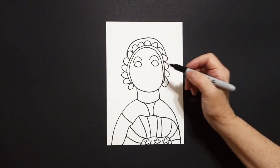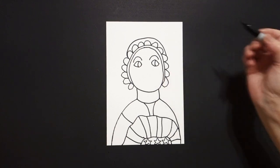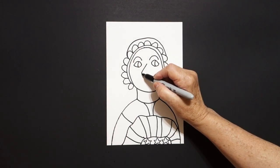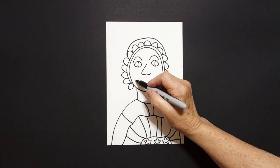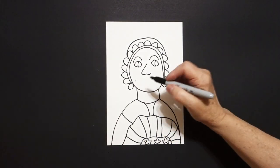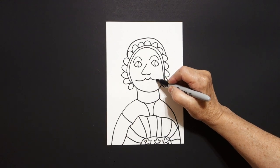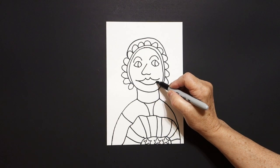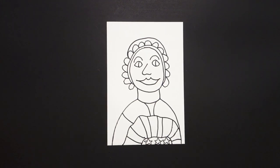Curved line, connect. Little curved line inside on the left. Little curved line inside on the right. In the center, straight diagonal, curved line, leave it floating. Come down here on the left, put a dot. Curve line up, down, over. Come back over here and let's just draw slightly curved line up, connect. Okay, let's see how we are going to color this in.